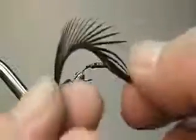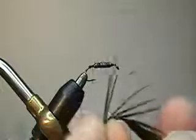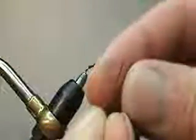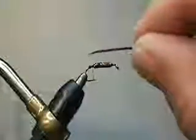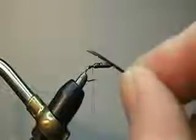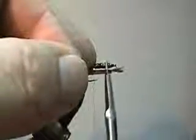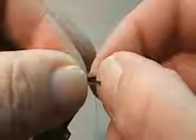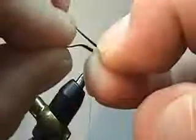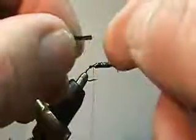For my tail, I'm going to use brown goose biots. I'm going to take 2 of those biots and pull them off together. Notice these have a natural curve to them. What I want to do is cut the butt end off and take one of those and turn it around. I want these to concave away from each other.